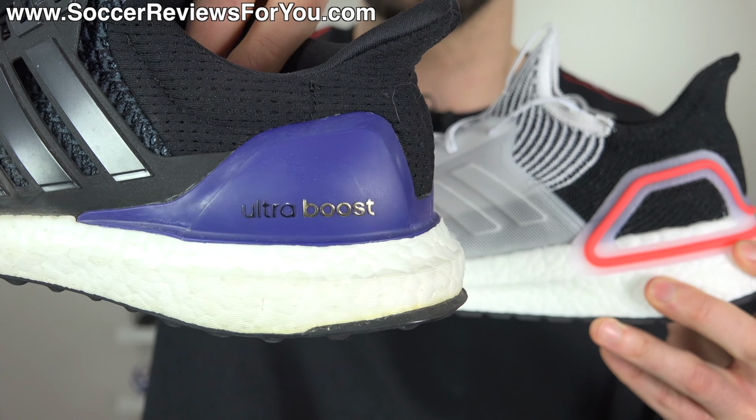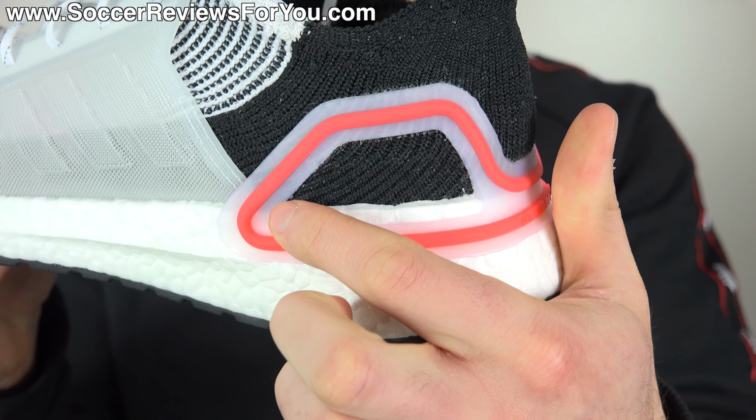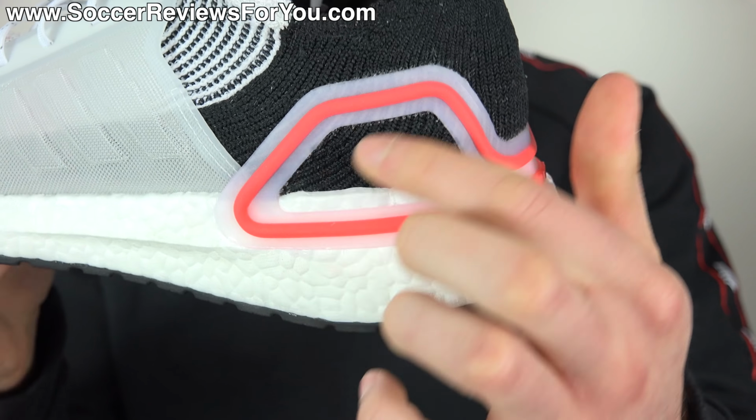That's where they used to put the Ultraboost branding, but this time around it maintains the same shape, but you can see it's cut out through the middle, basically hollowed out. And I just think it looks really cool. It's got this kind of Tron-like design to it, but it still does maintain the Ultraboost branding here along the back. It's definitely not as solid. It's a much thinner, I guess more lightweight way of achieving the exact same thing. But from a cosmetic standpoint, I think it looks great. And realistically, once you're actually wearing the sneakers, it's not something that you really notice. So I suppose that it's doing its job.